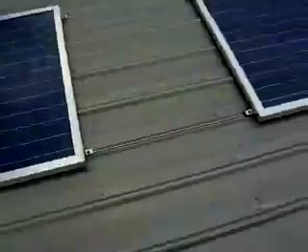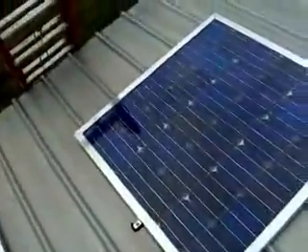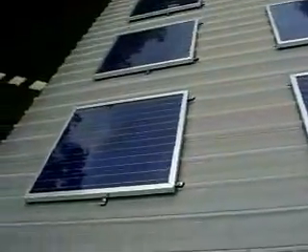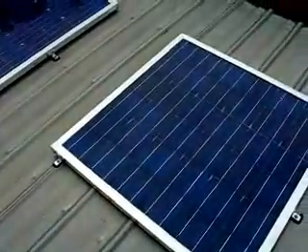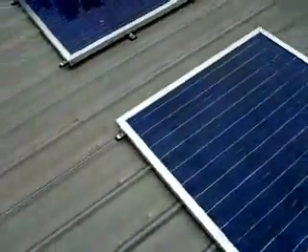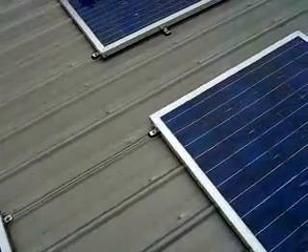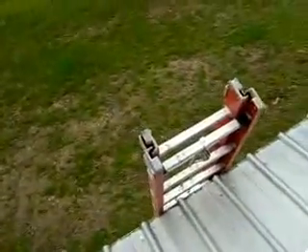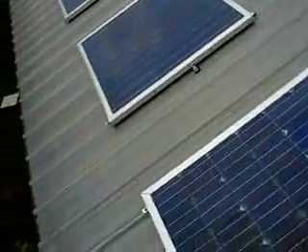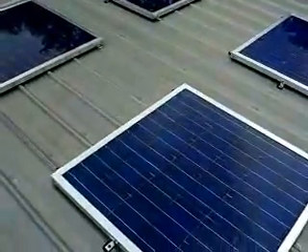I put each one of these panels out for an estimated $170 a piece. Like I said, they're 150 to 160 watts - so it's like a dollar a watt. I don't think that's too bad at all. I'm highly satisfied - they really put out good. It keeps my eight-cell bank charged with these 12 panels. It'll pump it right up in full sun. With the 12 panels, there's enough there to keep the bank topped or floated even when it's cloudy like it is right now. I could float my bank right now with them all on.